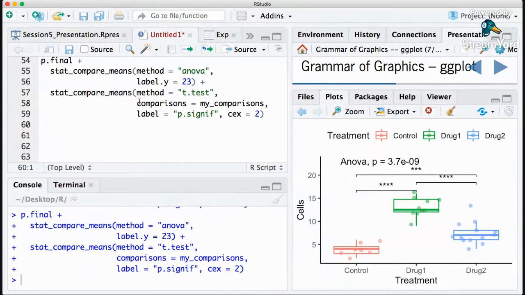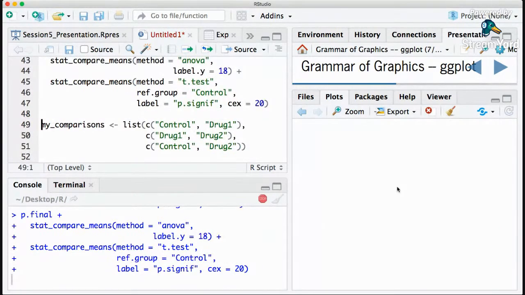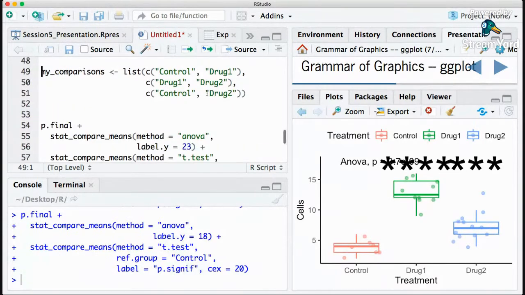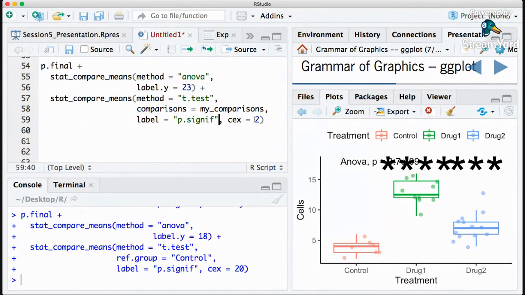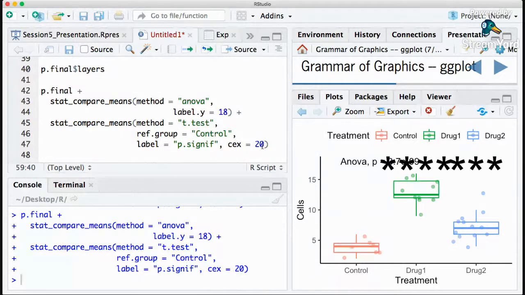Okay, I guess it works more for this. Let's just check. I just want to check once. Okay, so for some reason, this parameter doesn't really work with these kinds of comparisons. When you have a reference group, then you can use this parameter.